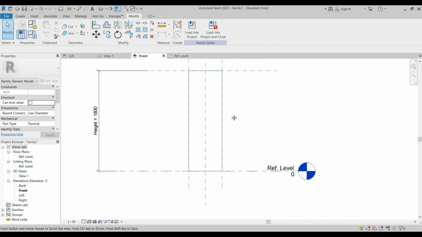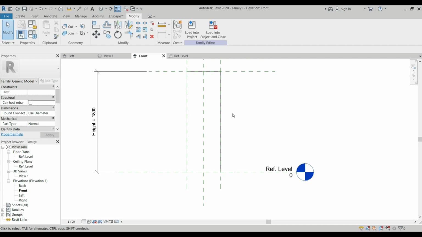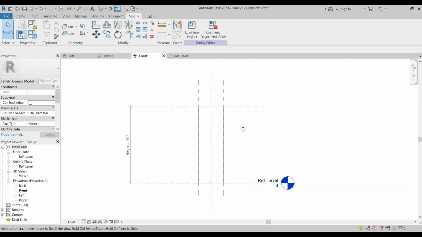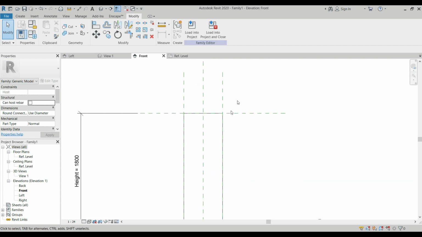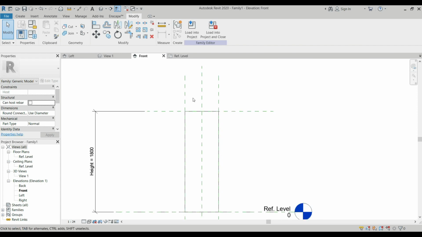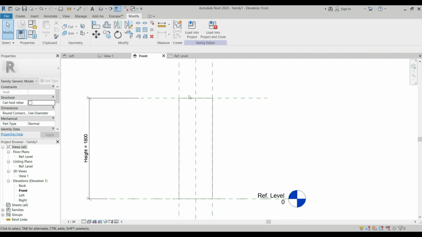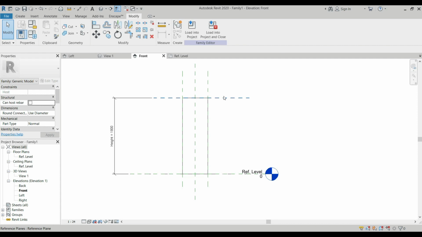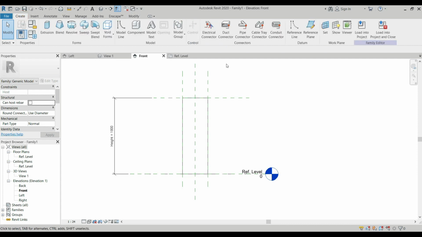Next, we will now create the opening for our cabinet. So, for example, this cabinet is made up of plywood. So, 3/4 plywood, for example. So, we'll create a reference line. So, what we have to do, go back to the create. Then let us first set our reference plane on the front view.